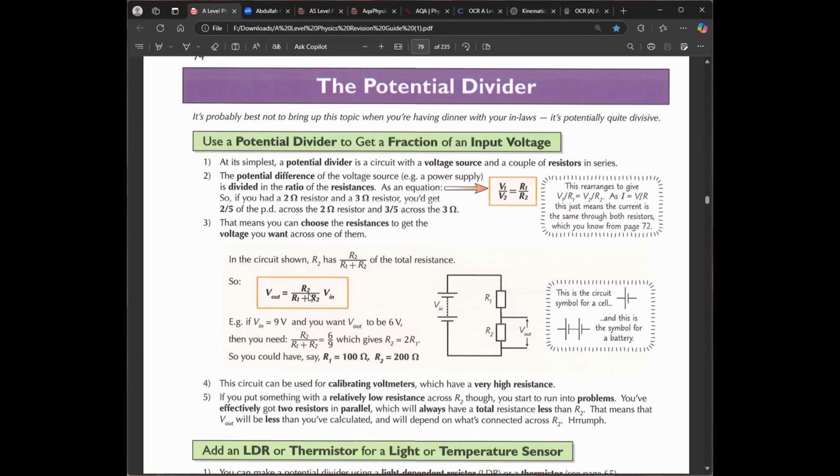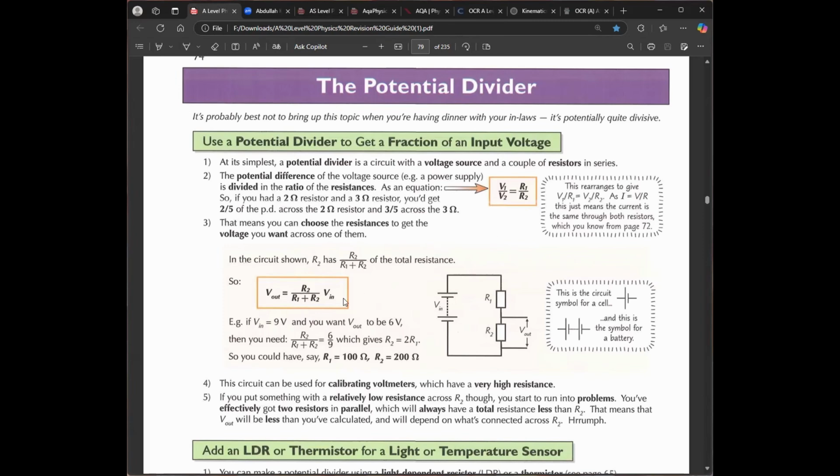It depends on the same ratio as I've written here: V1 over V2 is equal to R1 over R2. So the higher resistor will get more of the potential difference, the lower resistor will get less, and the ratio remains. There is a relation between the ratios. V1 over V2 is equal to R1 over R2. I think that is the most that you need to know.